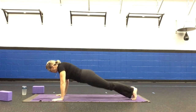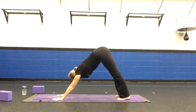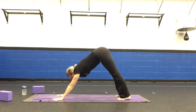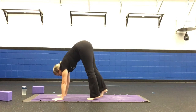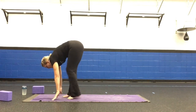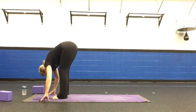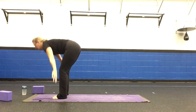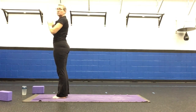Push up through plank. Back to downward facing dog. Take the cleansing breath. Inhale. Sigh it out. Inhale high on your toes. Take those little baby steps to the top of the mat. Long spine. Forward fold. Inhale your arms high. Hands to heart center. Nice.